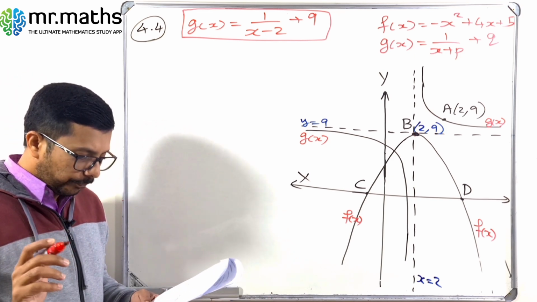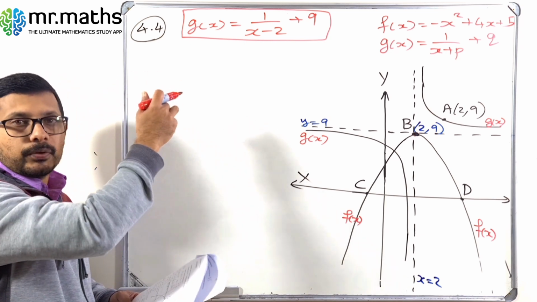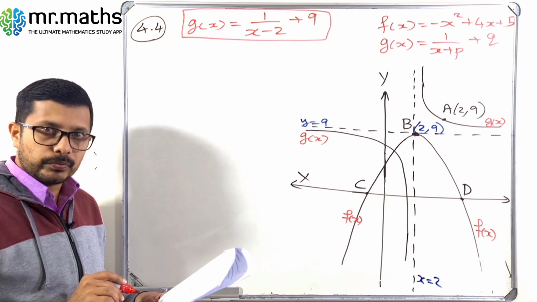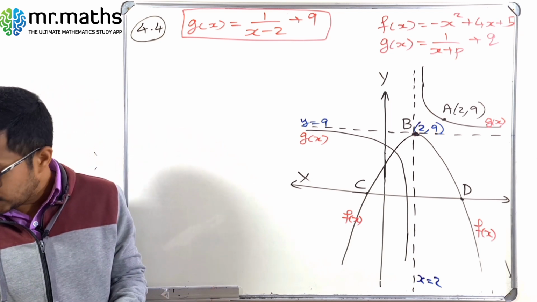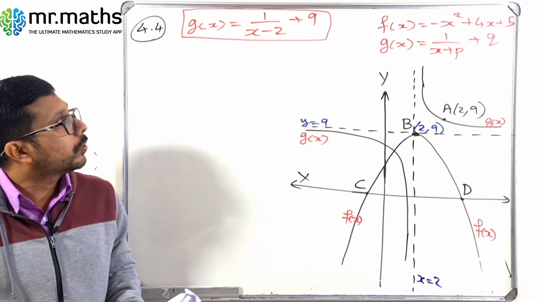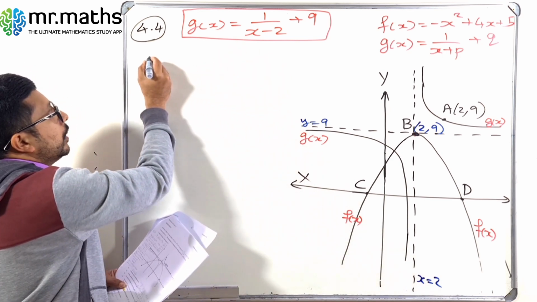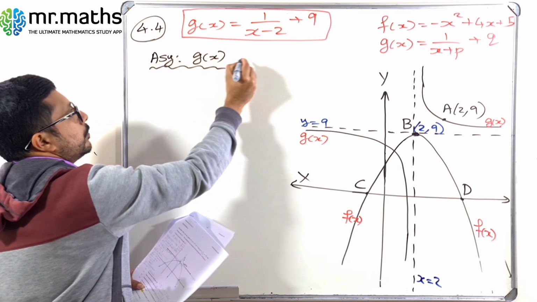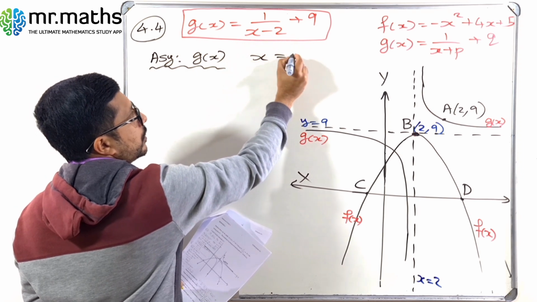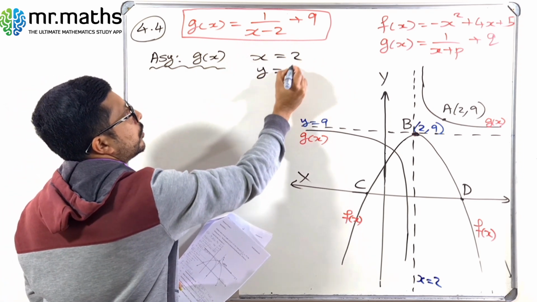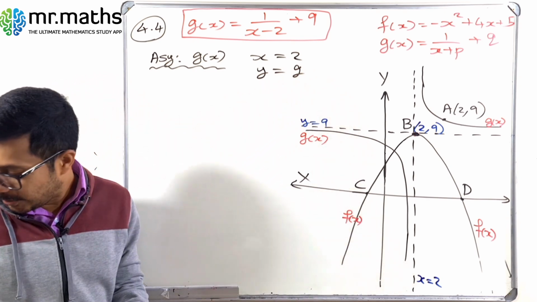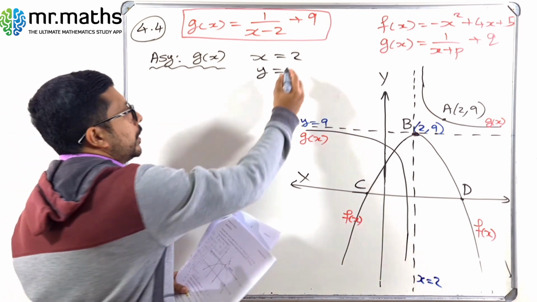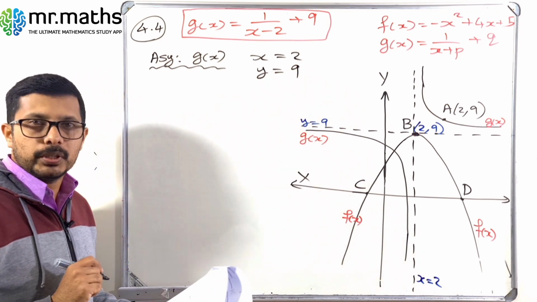Okay. Listen very carefully. Now something happened to this g of x graph, and they call that new equation h of x, or new graph as h of x. Do you understand? Okay. So in this g of x graph, what are the asymptotes? Asymptotes of g of x: x is equal to, here minus 2, so x is equal to positive 2, and y is equal to 9. Am I right? So the asymptotes of the actual g of x graph are x is equal to 2 and y is equal to 9. Do you agree?